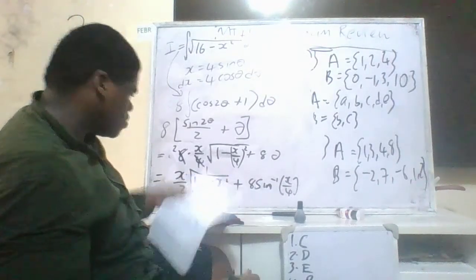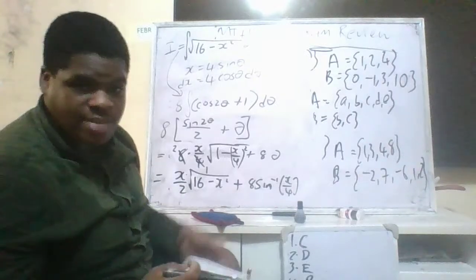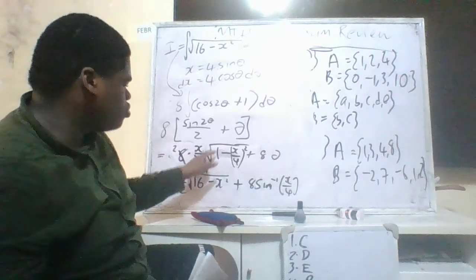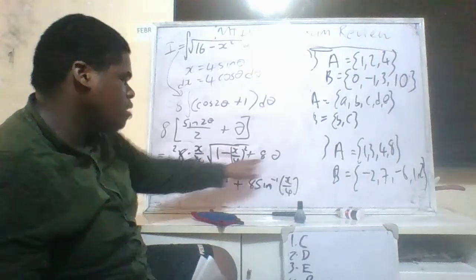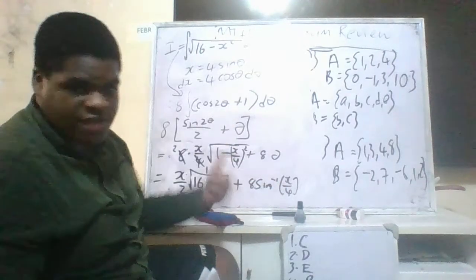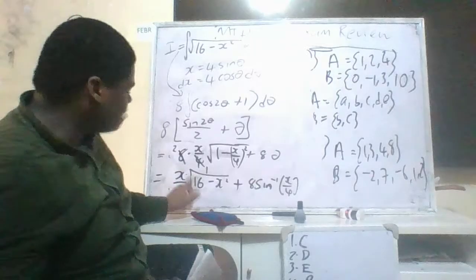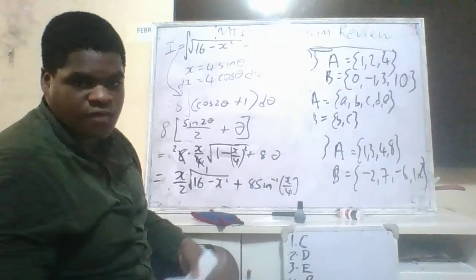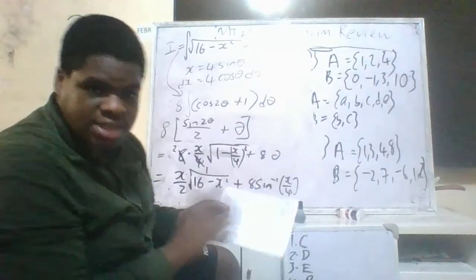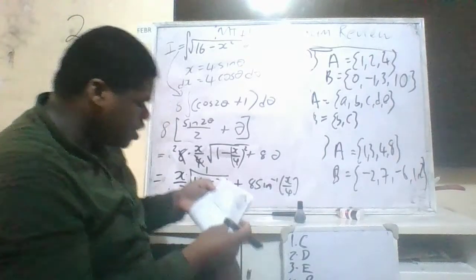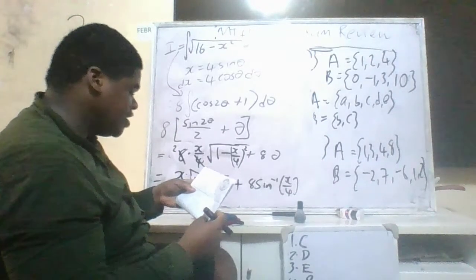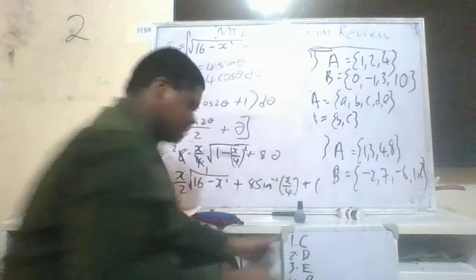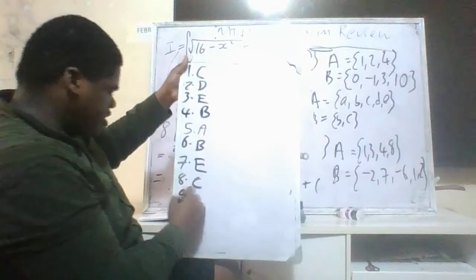B. You're supposed to put it in the way that your examiner put it. So instead of putting it as 2x times the square root of 1 minus x squared over 16 plus 8 theta, you can classify it further by saying x over 2 times the square root of 16 minus x squared plus 8 times sine inverse of x over 4. You have to simplify it. You have to put it in the way that the examiner put their own. So this corresponds to option B. Don't forget plus C, the integral constant. Question 9 is option B.